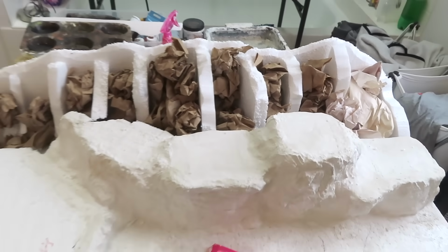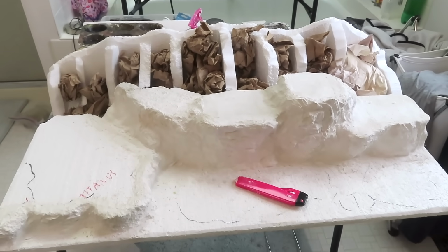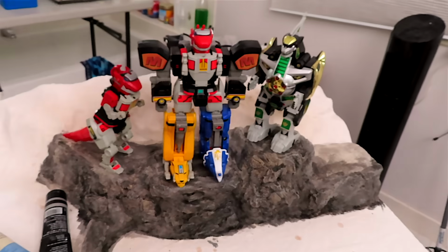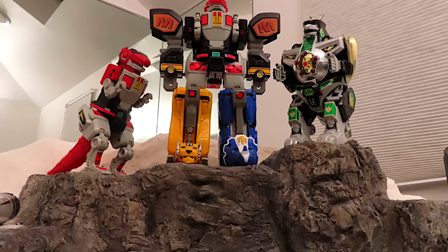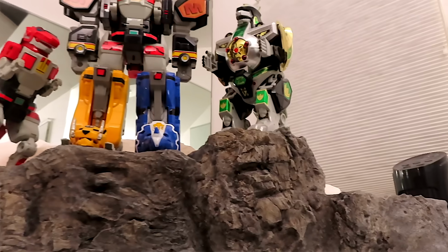Not that you'll even really be able to see it because it's on the top shelf, but I'm going to do a little mountain behind the Megazords anyway. I really should just let the plaster dry, but I'm impatient and I want to start painting. That's already looking fantastic.